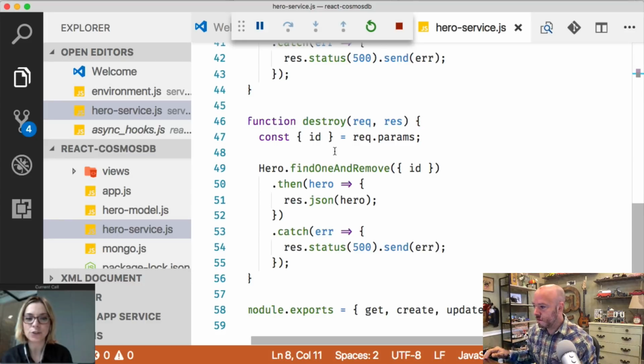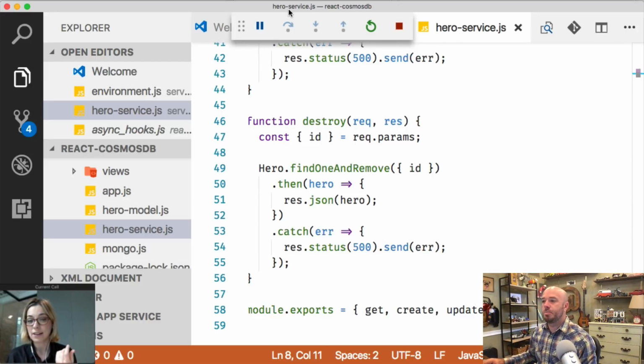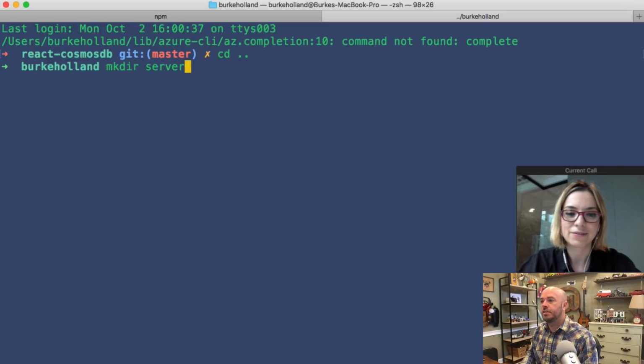What do I need to do first to move towards serverless? Well, the first thing that you need to do is go ahead in the Azure portal or the Azure CLI and create a function app. Okay, so let me do that. I'm going to pull up the terminal. Yeah. So you can create a new directory, let's say serverless Cosmos. Serverless Cosmos, okay.